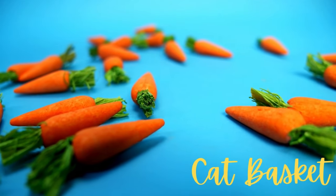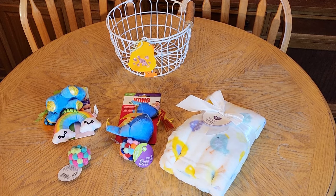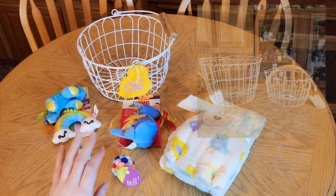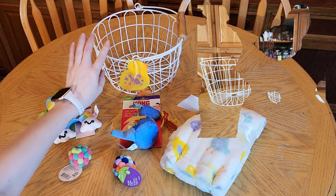That is the end of what I picked up for the humans in my family. Now it's time to show you what I got for the fur babies. Just like the humans, they just have a couple of items — I like to keep it simple. The idea is to celebrate this season and shower my loved ones with a little bit of extra fun without breaking the bank. This is going to be my kitties' basket; because there are multiple of them they get to share. It's a smaller basket — I thought I was buying a match for my daughter's basket and instead I got this, so we decided to work with it for the cats.